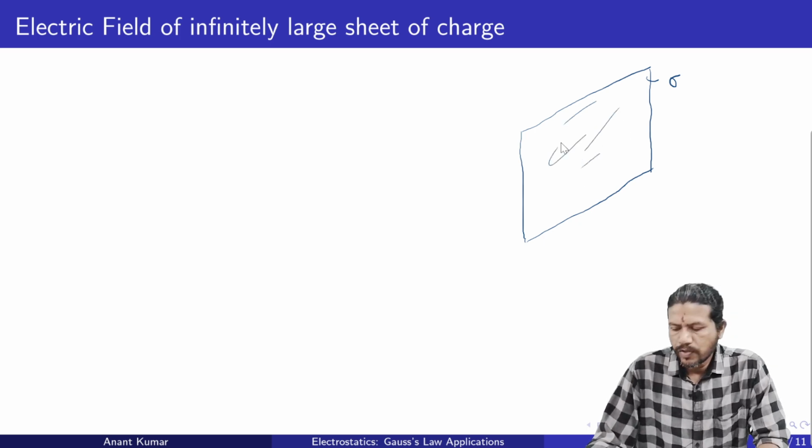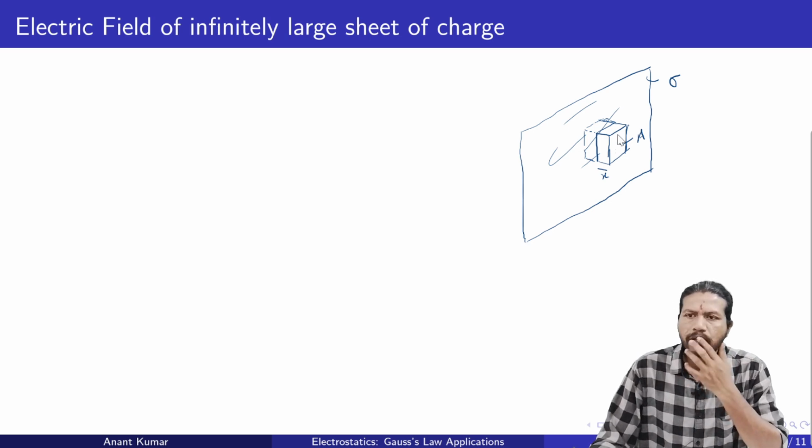Now as the Gaussian surface over here, we are going to consider a pillbox. Like we could take a cylinder, or we could just take a cuboidal box as well. This box is going to be straddling the sheet. Some part is on this side, some part is on the other side, and the length of the box is exactly equal to the distance x at which I'm trying to find the electric field from the sheet over there. Fine. Let's say the area of this cross section is capital A.